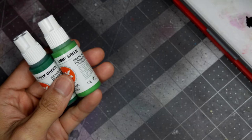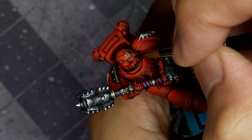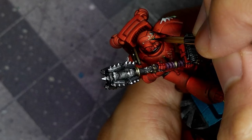For the eyes, it's the exact same recipe, but because of the size of it, I cut down on a couple of the colors. So for the eyes, it's again the base coat of dark sea blue, and then I work through dark green, light green, and livery green, focusing my highlights onto the internal part of the eye. On the outer corners, I'll then do that blue dot and white dot to capture that refracted highlight again.